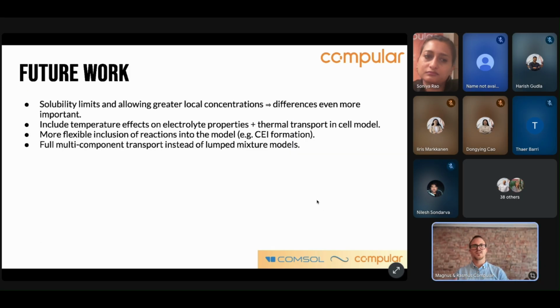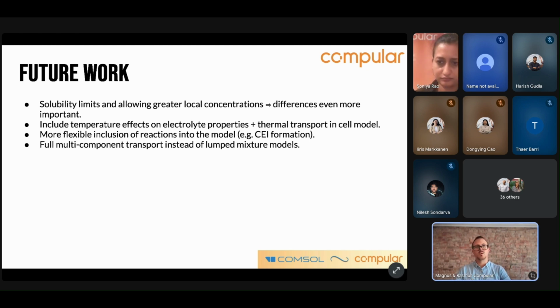So this is what we did together with COMSOL, and there is of course always future work to be done. We have a very good start with what we did both with CDTech and with COMSOL, but there are things which we don't cover yet. One caveat to this COMSOL study is that we couldn't do as fast charge and discharge as we had originally intended. The differences between taking into account the changing rheology and not doing it is biggest if we do fast charge and discharge. And what we found here was that we got such big concentration gradients that we went outside of the sampled concentration range, and then we have to limit that a bit.